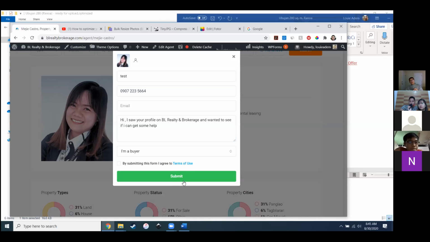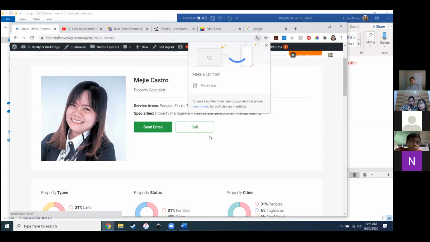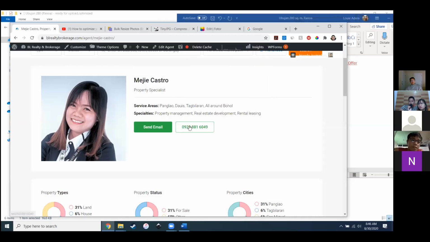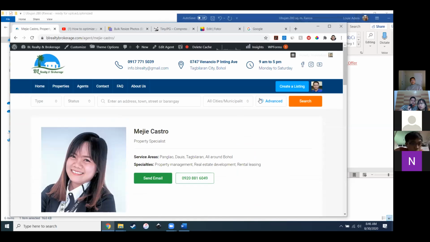When that person submit this information, it goes to the agent. Same thing with the option call. You can also call them. Na number dili. So tanang itong information nga gisend yo nako mo taong gibutang. Yeah.